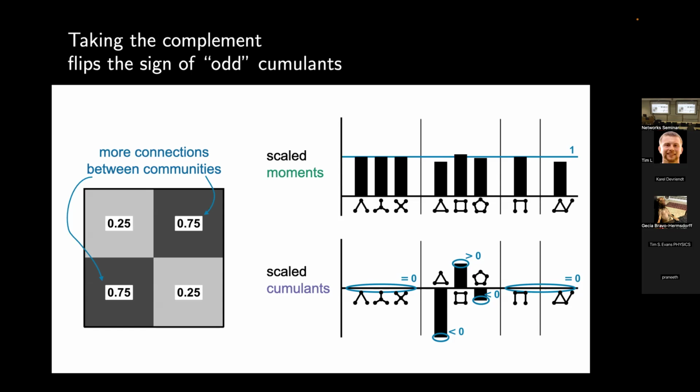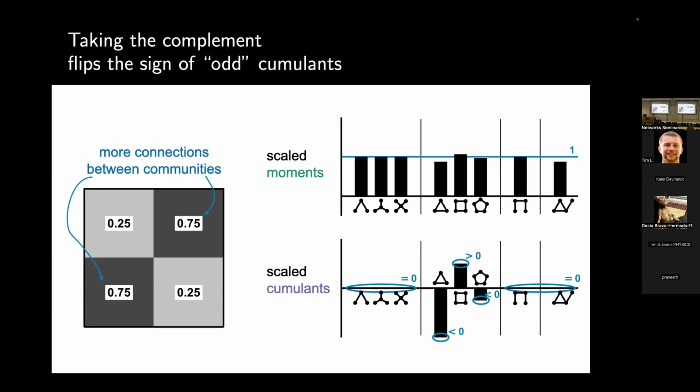It's important that the communities occupy the same amount of space in the graph model here as well. For only these ones to be positive, yes, because if I had, for example, one more probable than the other, then you would see some difference in the degree distribution. Please. Do you have intuition as to what would happen if one of the communities was larger than the other? Do the triangle, the square, and the rings still remain the same sign but reduce in magnitude, or what happens if I have one larger?